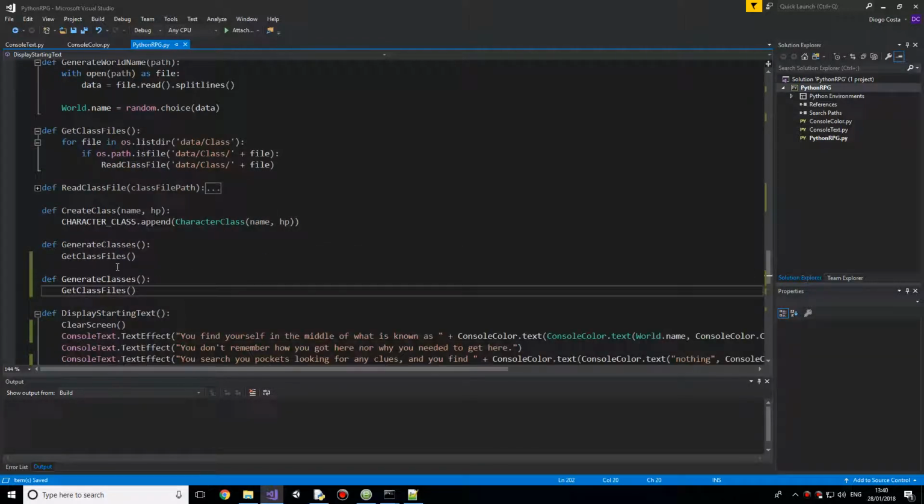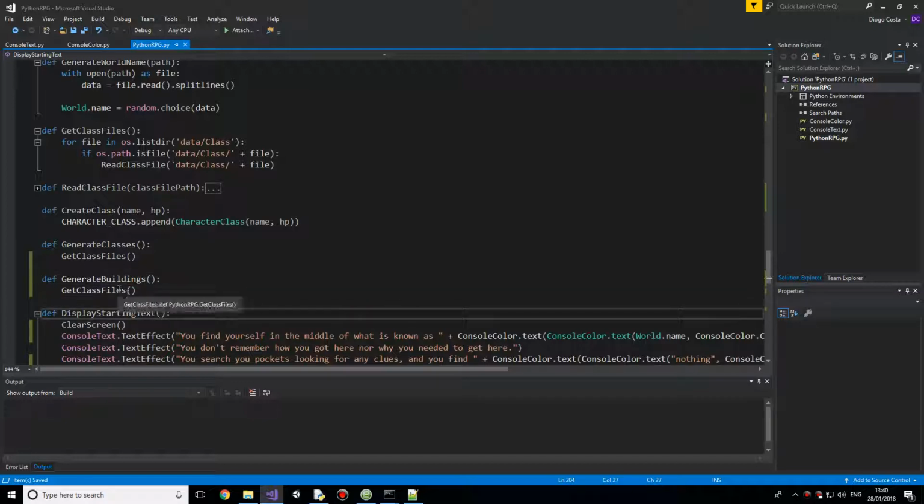Okay, generate buildings. Let's say get building files.